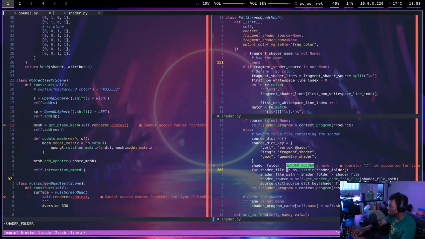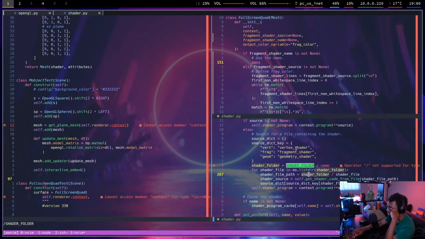For each file, it's getting the path, then getting the source, and then putting it in a dictionary. Okay. Oh, and that's how it's creating that program. Folder slash name. Oh, okay.